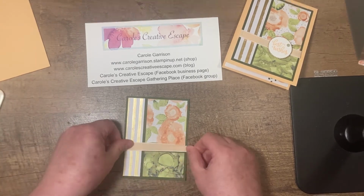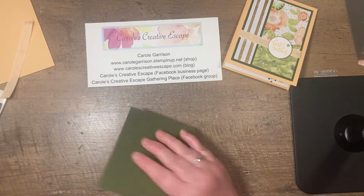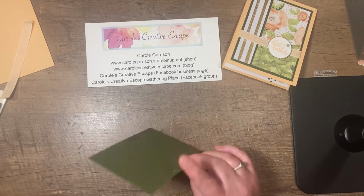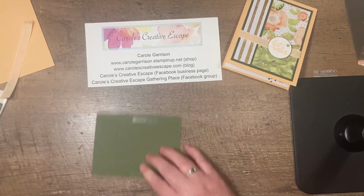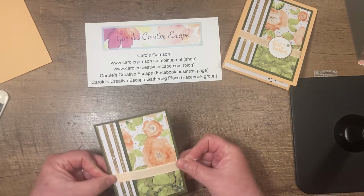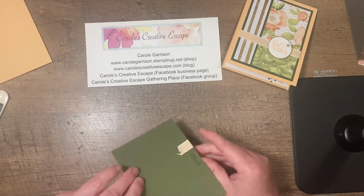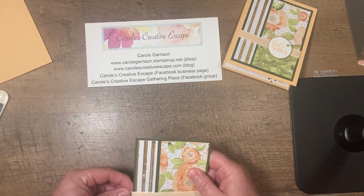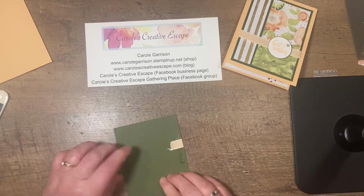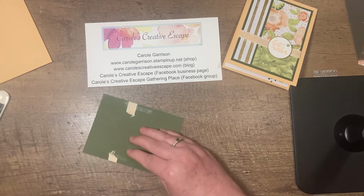Then the important thing to do is attach your ribbon before you attach this to the front of your card. So to do that, I just take a little bit of my seal and run it about where, sometimes I'm better at guesstimating, kind of where the ribbon is going to go. And now I'm just going to plop it down where I want it on the front of the card. And because I'm most concerned that I'm sure I got that gap covered, I'm going to just fold it over onto the adhesive that I put there and then repeat on the other side. And I tend not to leave a lot of overlap of my ribbon when I'm putting it on that way. Who wants to waste their ribbon on the back side of a card?